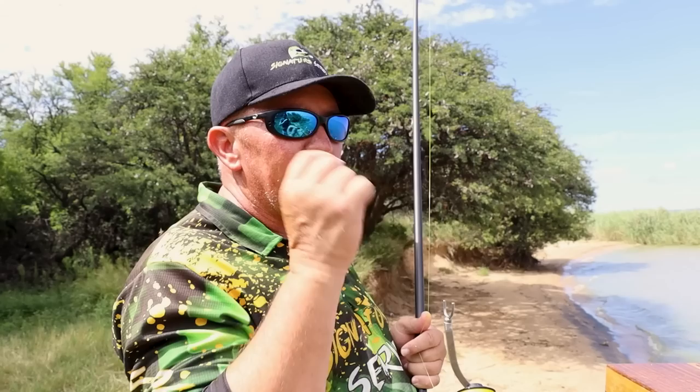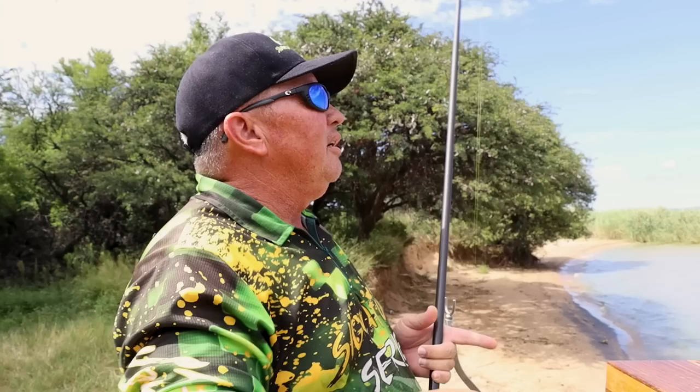So if you don't have a backing, use the bullet as a backing. You can put that behind the float. The bullet is very moldable. What I like to do, I just like to dab it into the water, make it a bit softer, because it's actually made to be used as a hook bait as is. And then if it's too soft, it's going to fly off when you hit the water. So just dab on it when you want to mold it behind a float or something, and then mold it behind your float as a backing. That's going to put you into bigger fish.